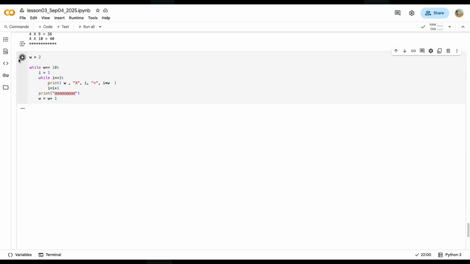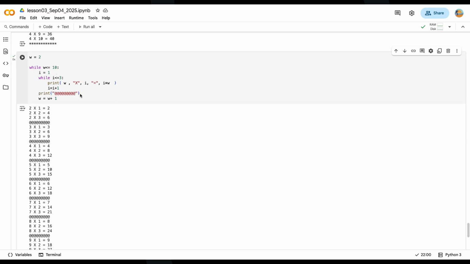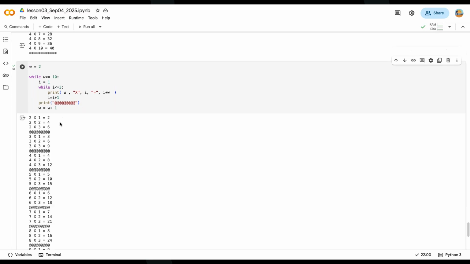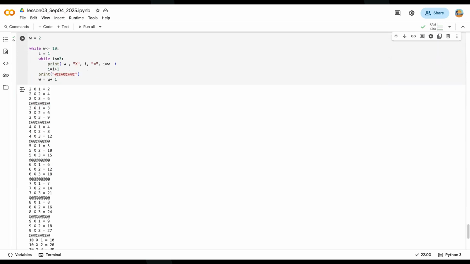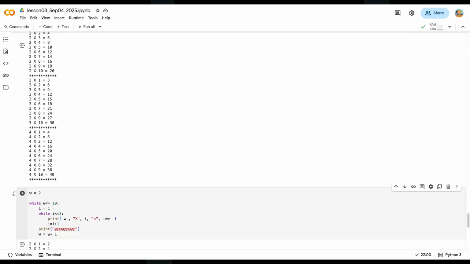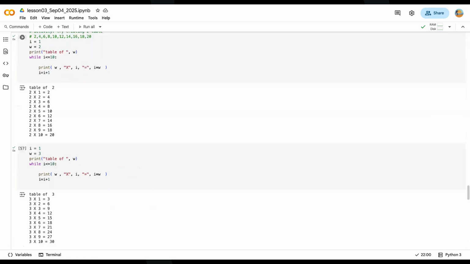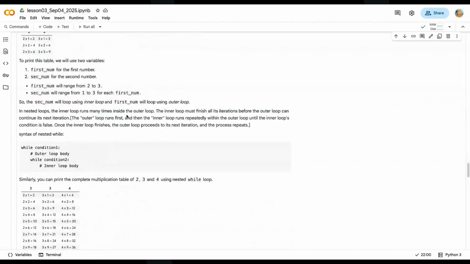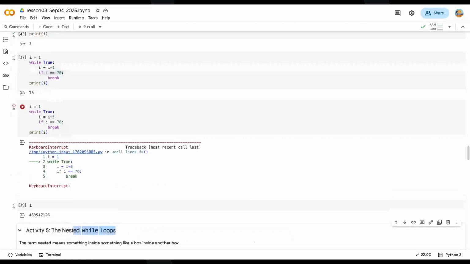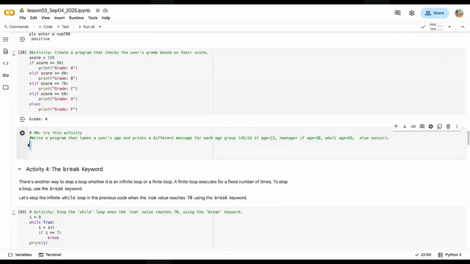So with the same code, if you keep changing and working, you will have a good understanding about how while loops are working, how you are entering a particular code if the condition is true, how you are coming out of it when the condition meets false. So try this. If you have questions, we'll discuss the nested while loop again tomorrow. But try this activity, and do try this activity about the conditional statements also.